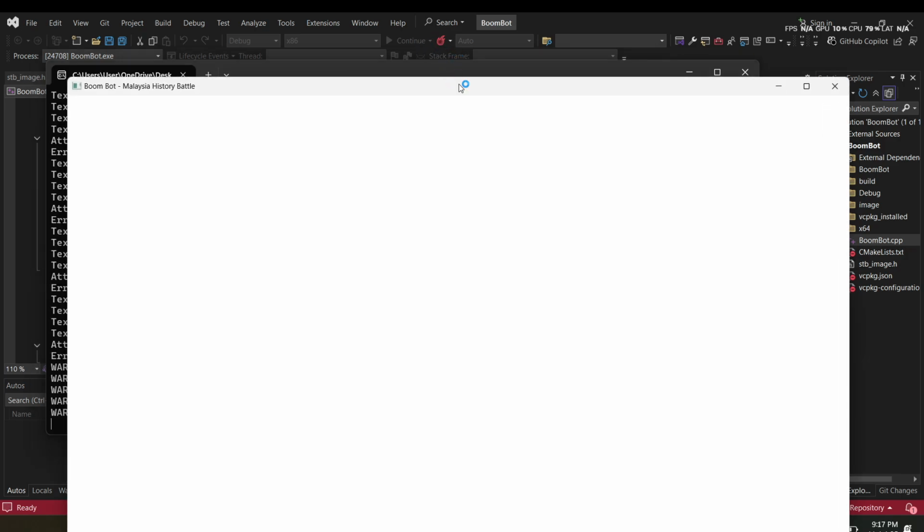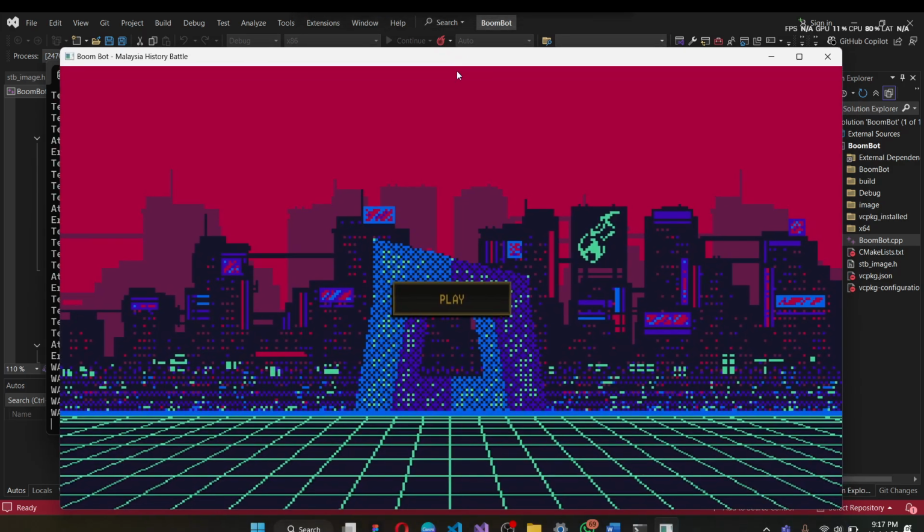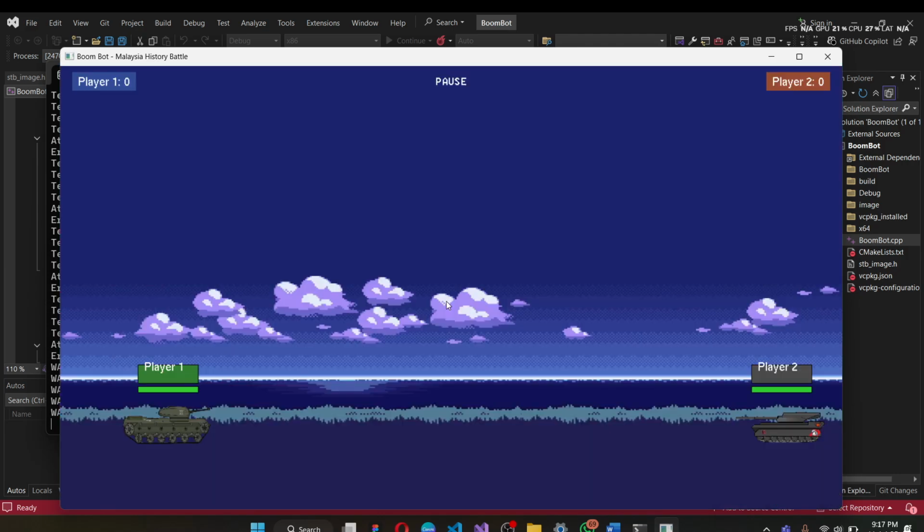At first, we can see the main menu with sound effects and the play button. If we press this play button, it goes directly to our actual game, which is like the interface that we designed, with player one and player two.